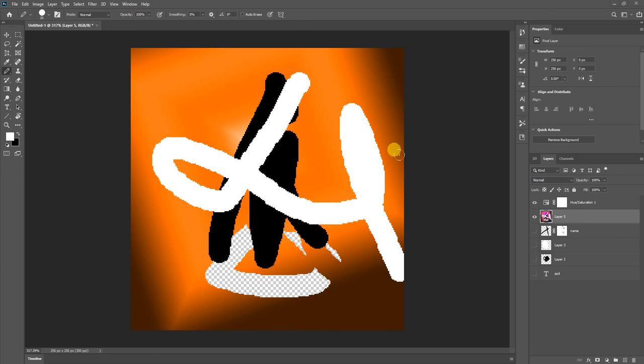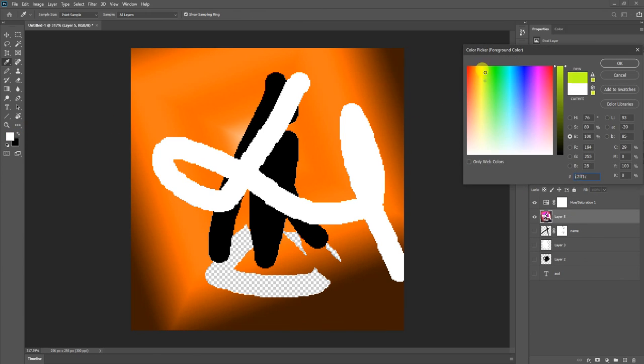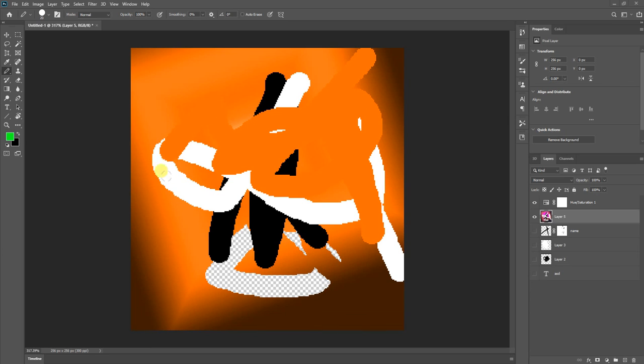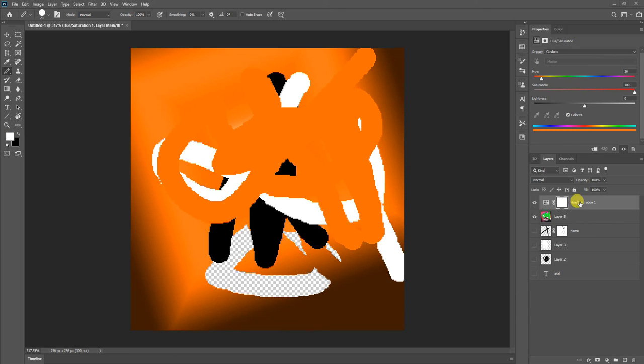So colorize will only work on other colors. So if I put a green here and I color the green, it looks like I am coloring with orange. But if I turn off the hue and saturation, you can see that it's actually green. Now, as you might see here, the different darkness and lightness of the images will change how the hue and saturation affects it. This is a good thing, as it will keep the way an image looks. I will talk to you more about this later, but I like to use colorize.